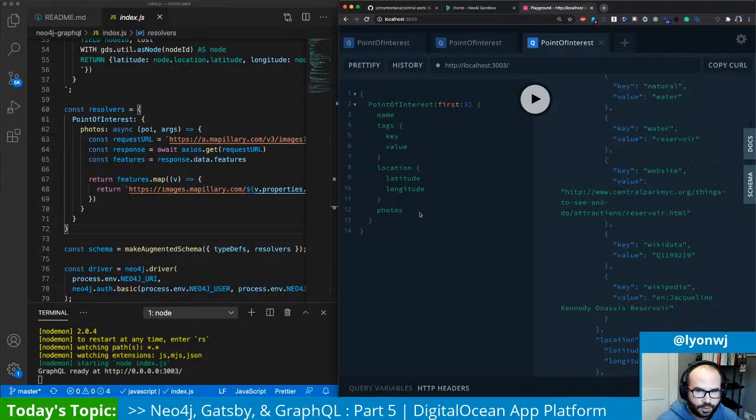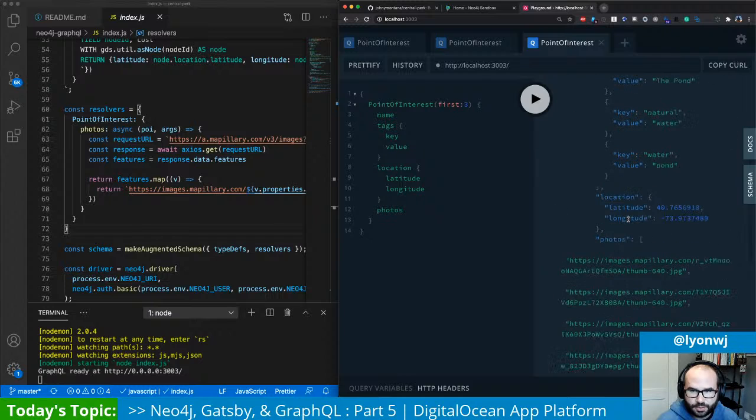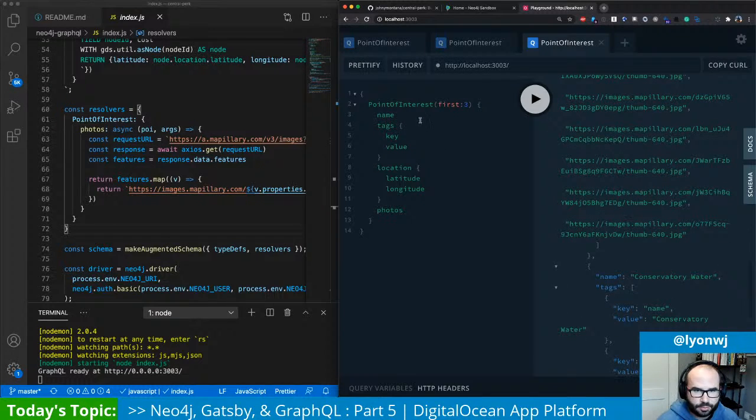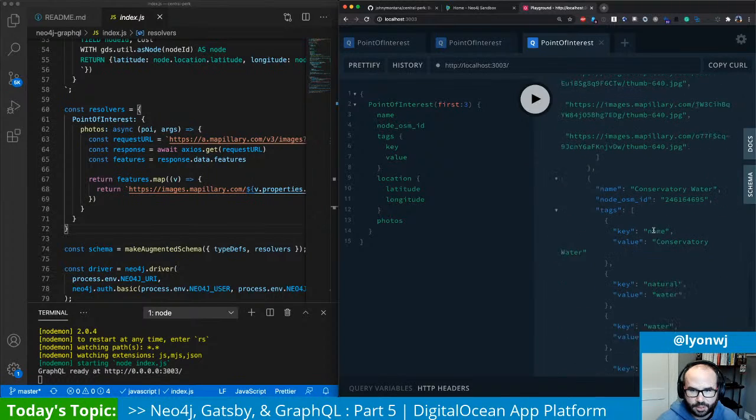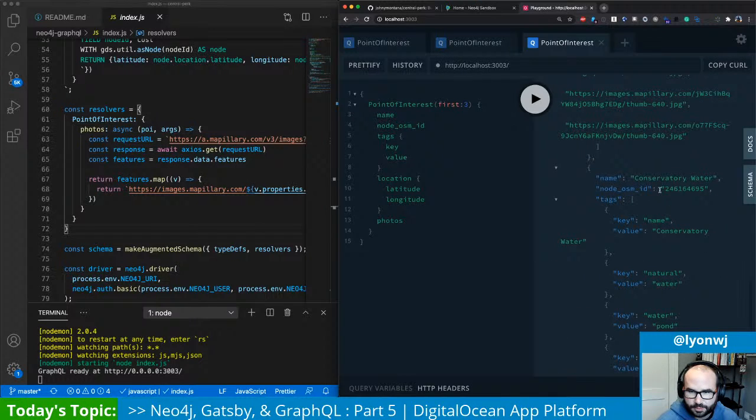Last time we added the ability to do routing between points of interest. So if I also return the node OSM ID, so that's the ID referencing the point of interest. So let's copy this one.